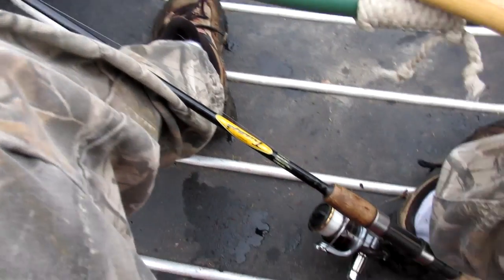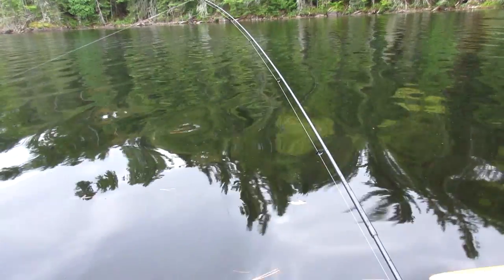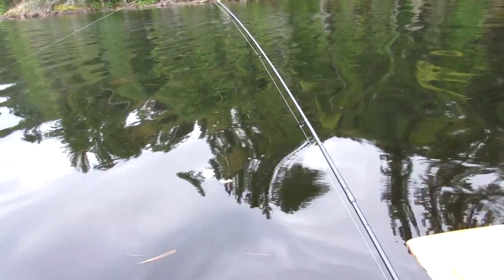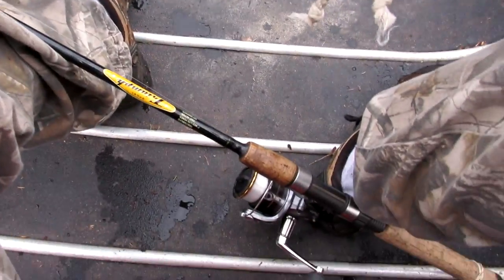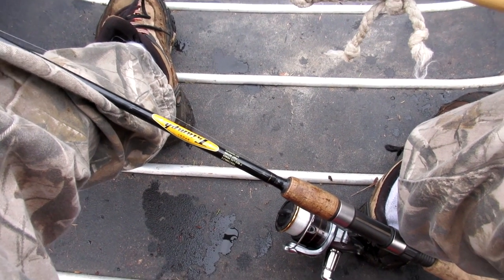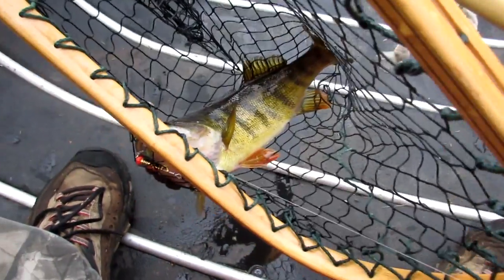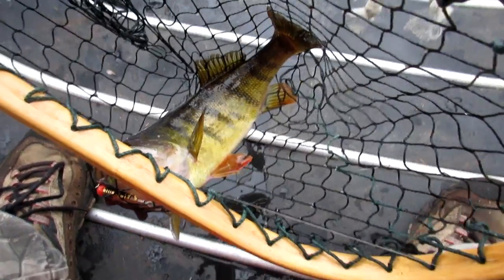Right now I'm using the wind a little bit. And so it's touching bottom now, but I've got a bottom bouncer on, so it should be okay. So with two people, one on either side of the boat, same thing, and then you just paddle and you're off trolling. I just caught myself some dinner.